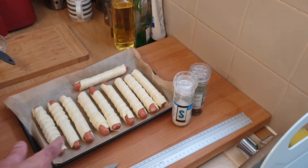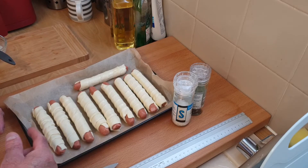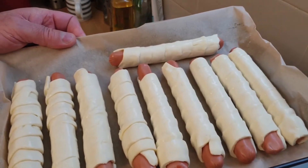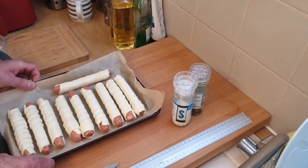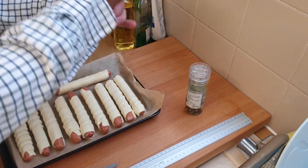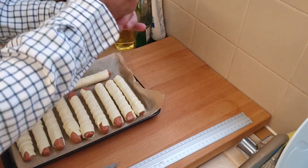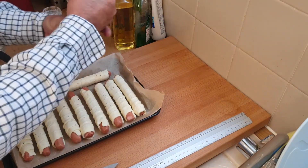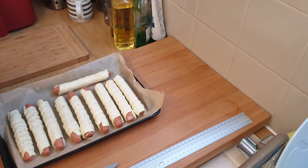When you roll the pastry round it, if you cut it in strips and overlap it each time it goes round - a slight overlap - you get a nice corrugating effect. It's slightly overlapped. I'm hoping these are going to cook all right when they go in the air fryer. A bit of salt - not much - and a little bit of pepper. The air fryer is now ready, it's been preheated.